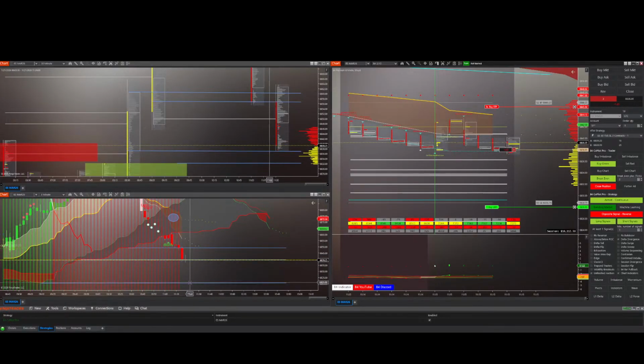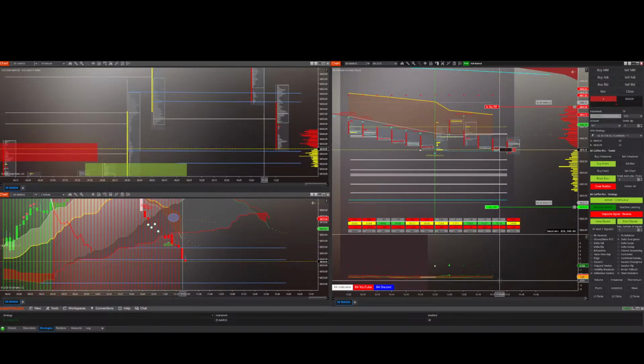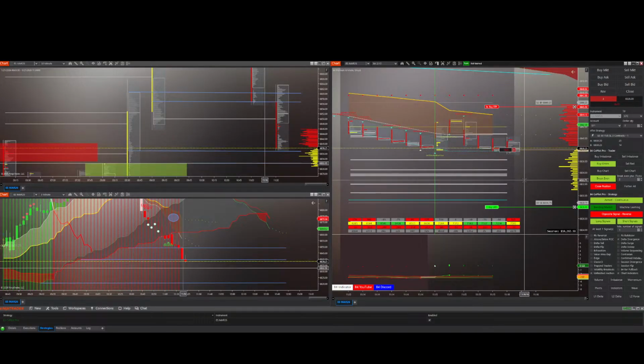If it breaks, we expect it to break all the way down to here. Where are we at here? We're at 2.61. We got room. Well, it needs to go up. I don't like this. It needs to go up. It needs to have some buyback here to have room for it to really go down. Let's see what it's going to do here, guys.